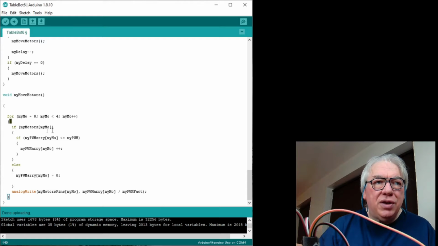So in the first part of this thing, I've got an if statement and then a nested if. And what it does is it says, if my motors, which is what it's doing, initially that will be 0, then it'll be 1. So what it's doing is it's then looking at that array one by one and saying, if that array is less than the pulse width modulation setting, then add to the pulse width modulation setting.